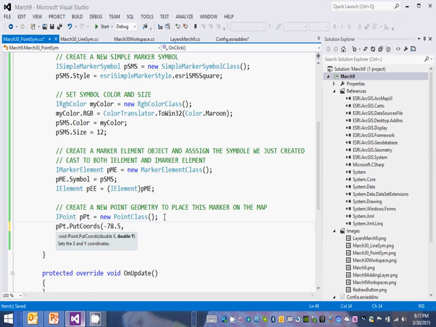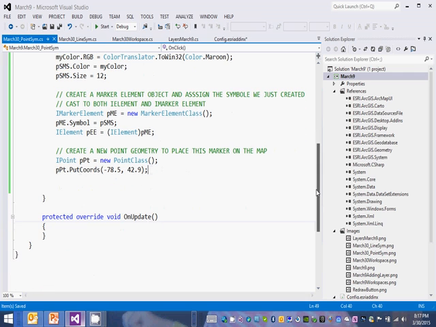So, a point has a method called PutCoords. It takes a longitude and a latitude, or it could be a map unit. Here these are in decimal degrees, so these are longitude and latitude.